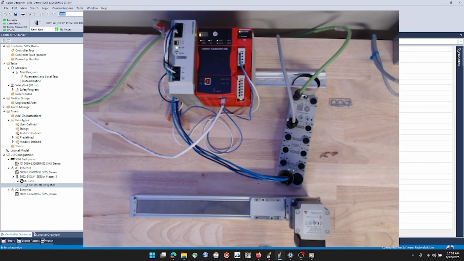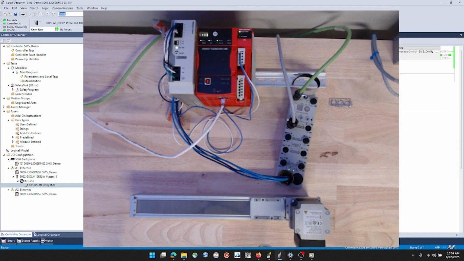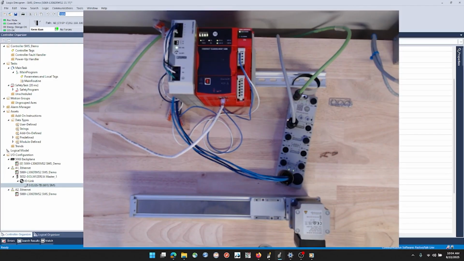And let's go ahead and move to the intermediate position, which I don't have any value in yet. So let me put some value in our intermediate position real quick, maybe 100 millimeters. And then we'll write that value. And then I'll move to intermediate. So that's our intermediate position. And then here's our out position. And so on and so forth. Here's our in position.